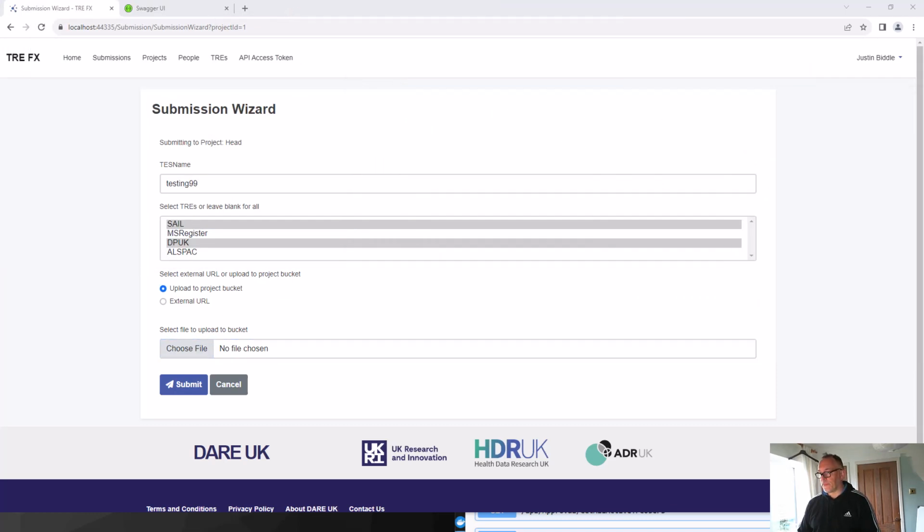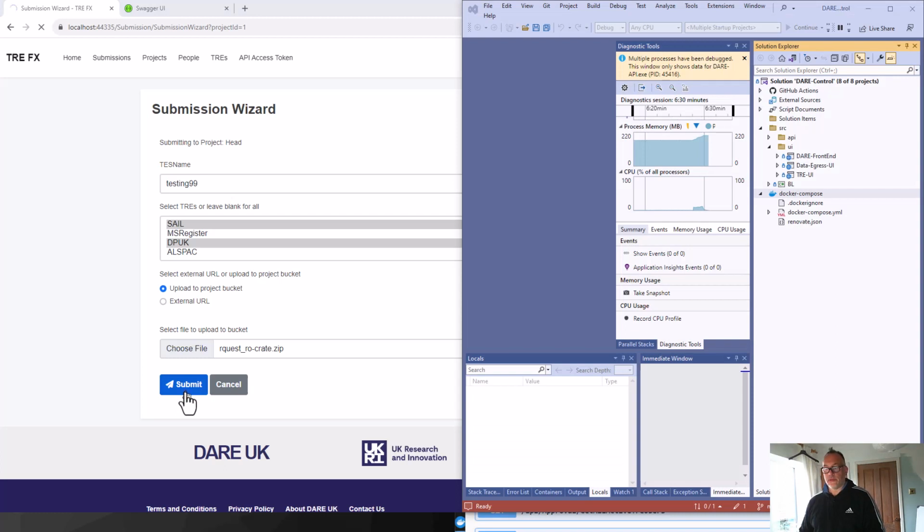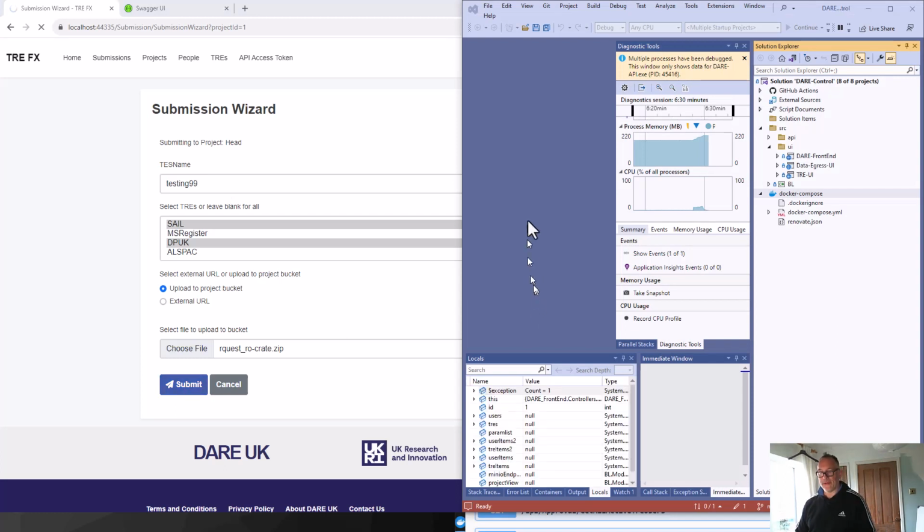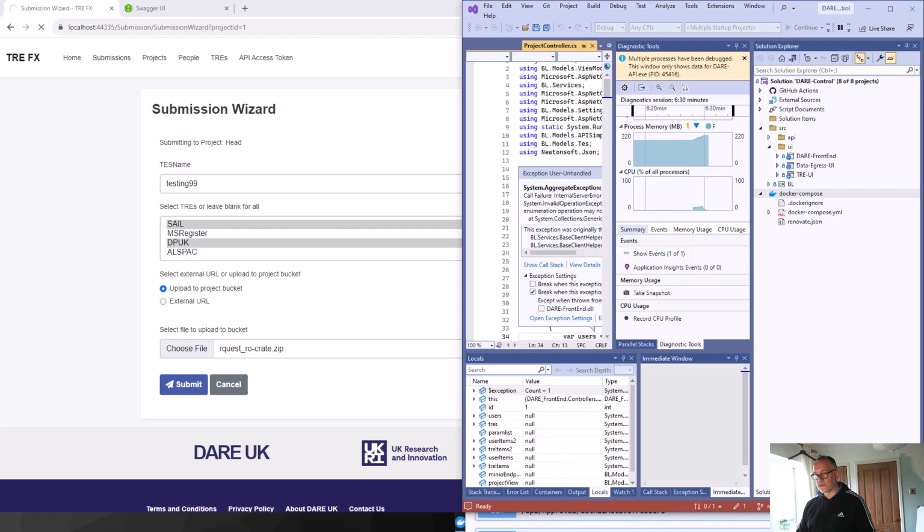So I've got one here. This is the official test crate that the project's attempting to run our way through. Let's submit that. This is where we'll see an error appear. Hopefully the last error of the whole solution.